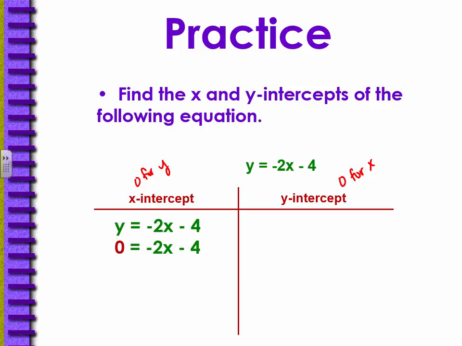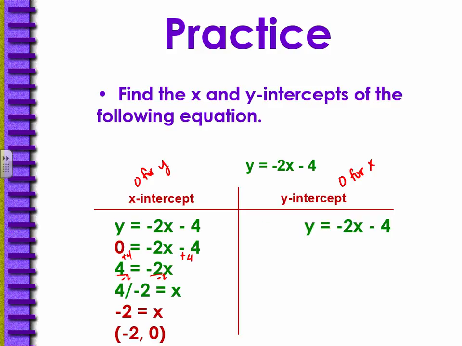So for the x-intercept, we're substituting 0 for y and solving for x. So you should have gotten x to equal -2. We added 4 to both sides, divided by -2 on both sides, and simplified to get x as -2. We finished by writing the x-intercept as a point, (-2, 0). Finally, for the y-intercept, we're substituting 0 in for x, not for y, and solving to get y. And we get y to be -4. So the y-intercept is (0, -4).